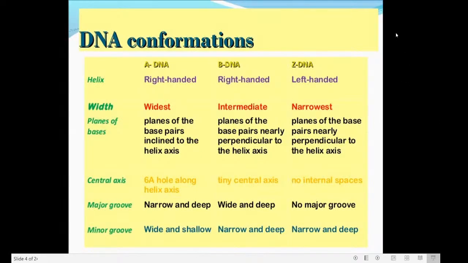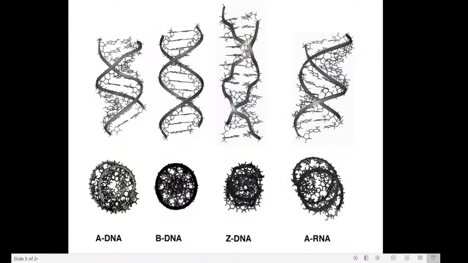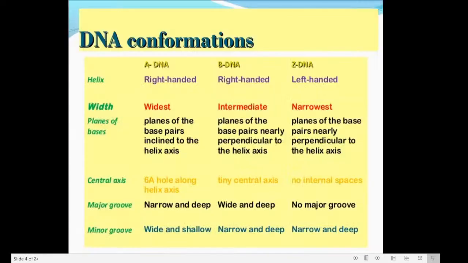Here the topic is DNA conformation. In DNA we have three types: A form, B form, and Z form, and another type, the A-RNA form. It is a very important thing, because the CSIR examination frequently asks questions based on this A form, B form, Z form. Questions on conformation are not rare, because many previous year questions refer to conformation and DNA sequencing, that is, this DNA-related basic information.